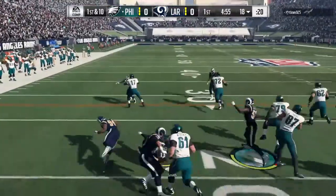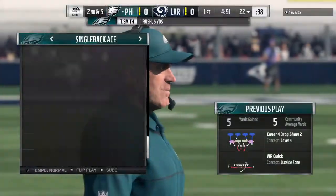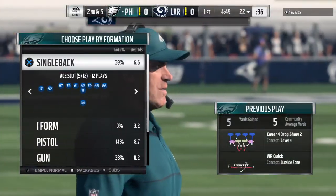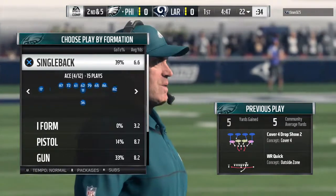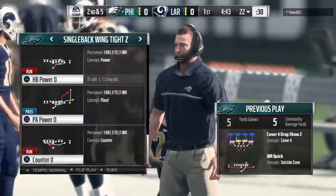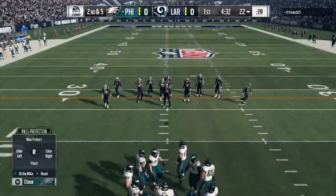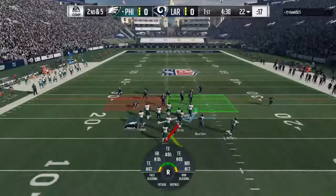Smith. And he goes across the 20 to the 22. 5 yards on the carry. Good pickup on first down. Partner, I think from our experience together, we have learned that most offensive coordinators are going to tell you, if I'm going to run the football on first down, I've got to get at least 4 yards. They got 5 here. They've got to feel pretty good about that one.